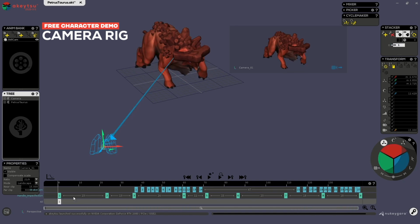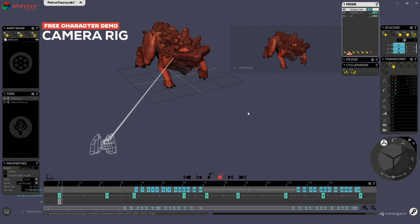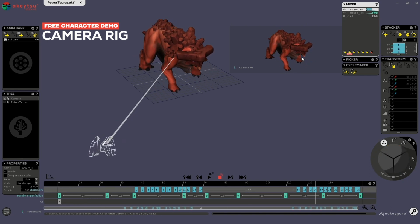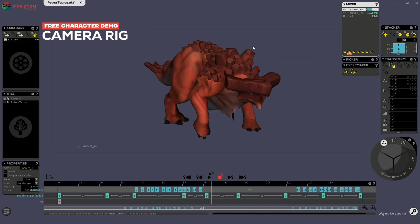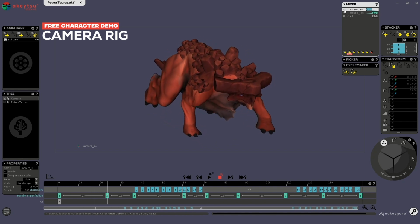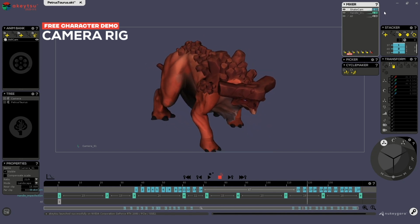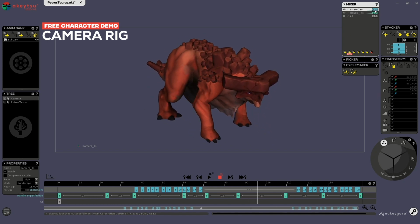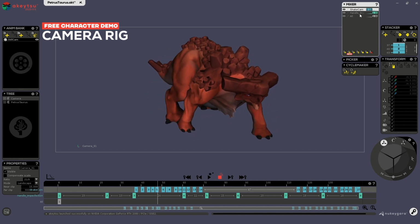So you have a multiple layer setup. This multiple layer setup allows you to have a shake camera. Each time the character hits the ground, it's handled by the camera, so you can really feel the weight of the character. If I disable it, then the character looks less heavy. If I turn it to max, it looks too odd. So really play with this one.